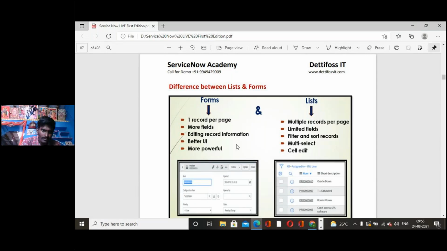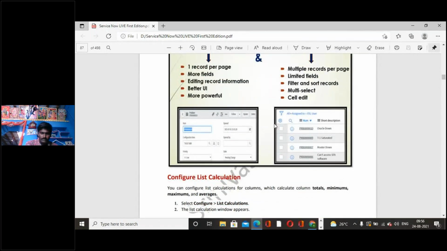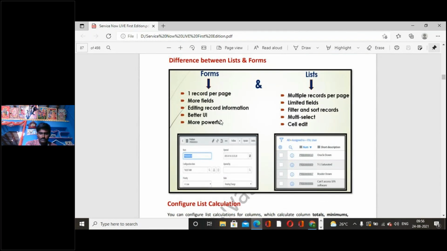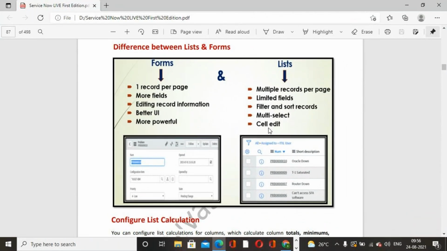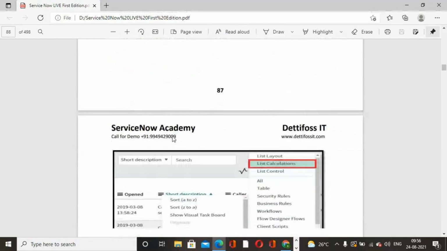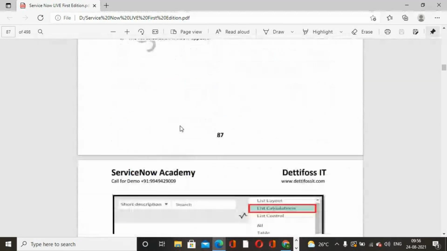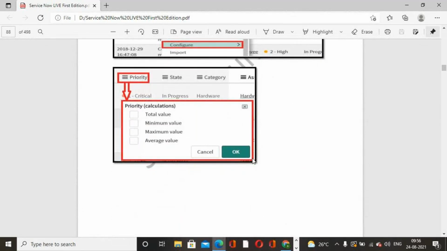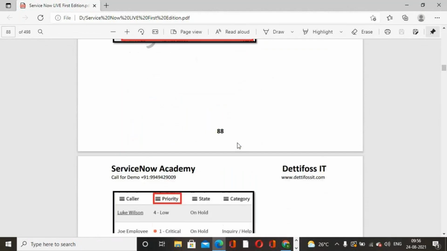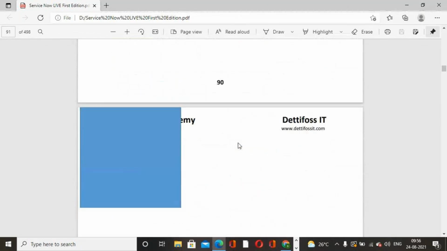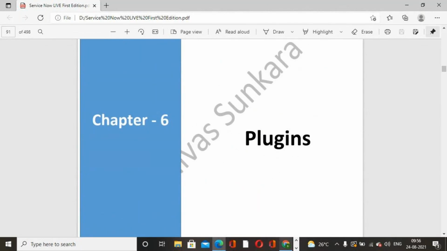Here we can also filter, sort records, with a better user interface and multi-select. And the list is very powerful, and here we can edit and modify the cell value without switching to the form. That is the use of list calculations, like list conditions. Already we've seen how to apply list controls and list calculations. And based on the client requirement, we have to apply all these things for your client.